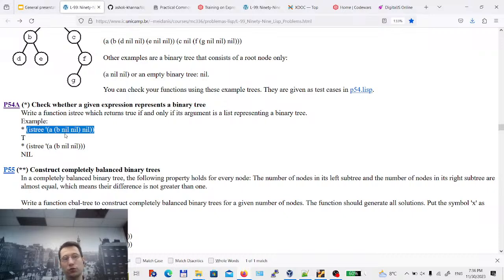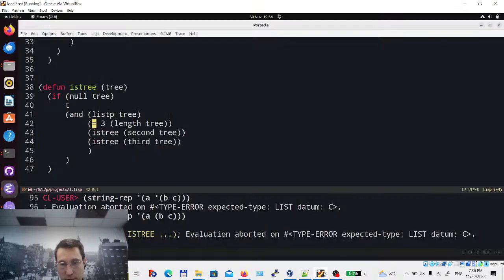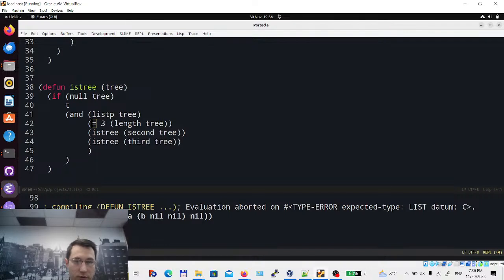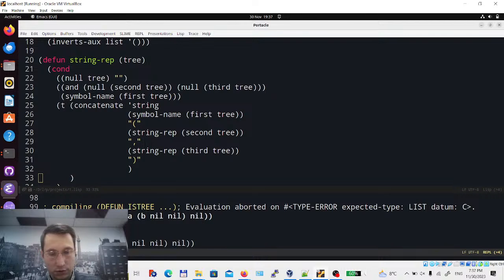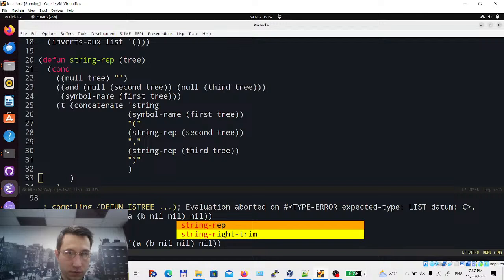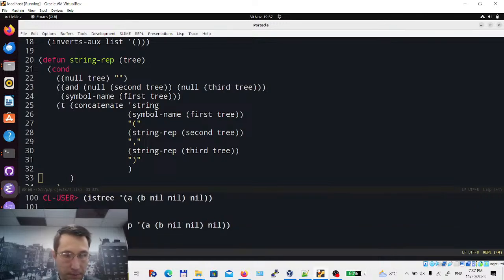As you can see, we have to put a nil into the leaves. Okay, so that's true. Now we can implement the null one. We don't need it. We don't have trees. Yes, string. Yeah, now it works.